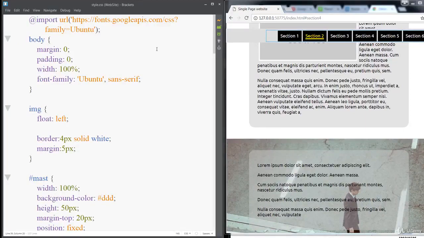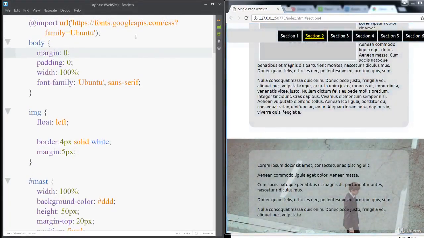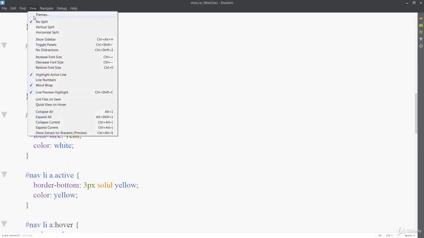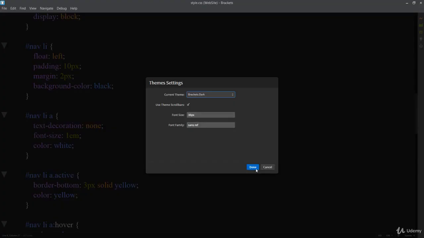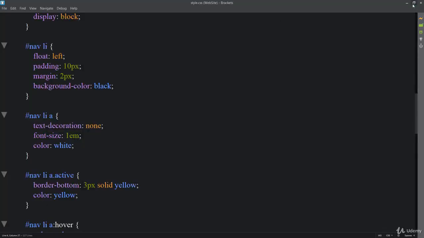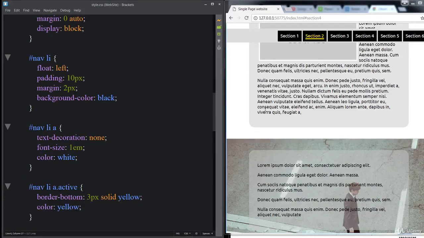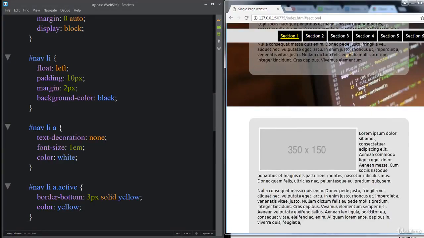Within the course, we are going to be using some resources, and it's actually up to you. So if you already have an editor, then you can go ahead and use the editor that you're using. In the course, we are going to be using Brackets. So that's open over here. There are various different themes that you can apply to Brackets. And one of the really nice things about Brackets is it has this live preview, which lets you open up within an HTTP address instead of a file protocol, which is also really helpful. So it gives you the ability to navigate through, simulating what you would see on the web. So that's one of the best features of Brackets.